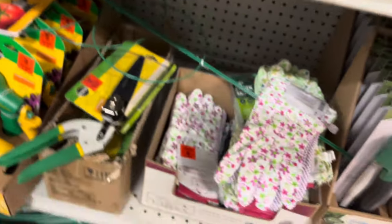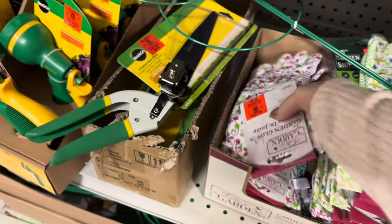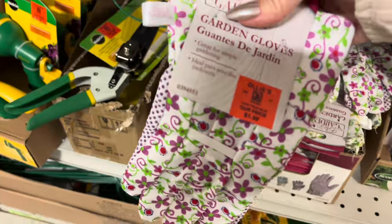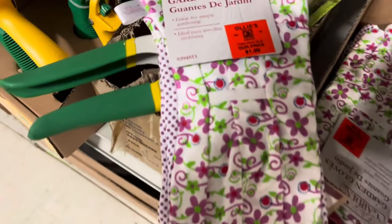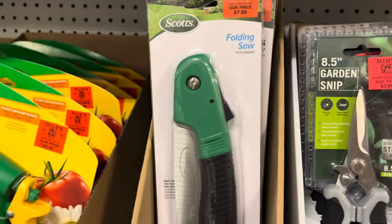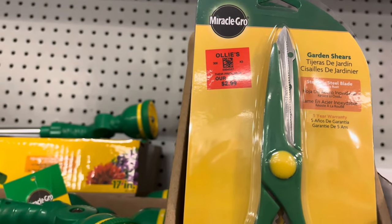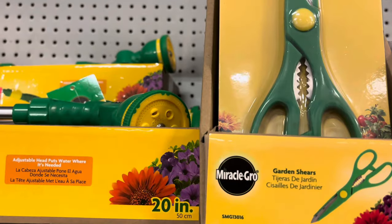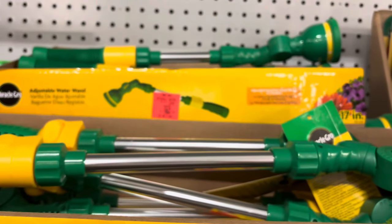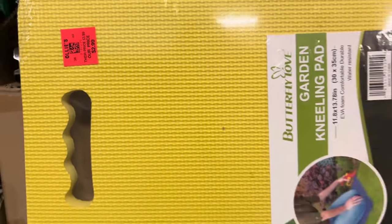Garden gloves, really, really cute — Mother's Day is coming. Really cute green or purple. $1.99. They have this folding saw, $7.99. The garden shears, $2.99. This is a wand for watering — these are great, $9.99 for that. This lonely hammock sitting over here, $14.99 — come get it. The kneeling pad, $2.99, great if you have bad knees.